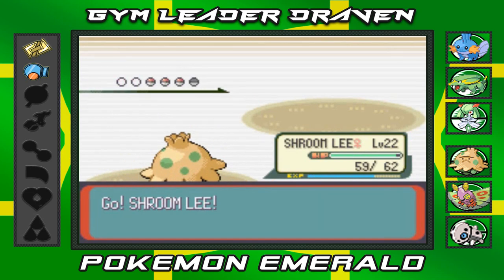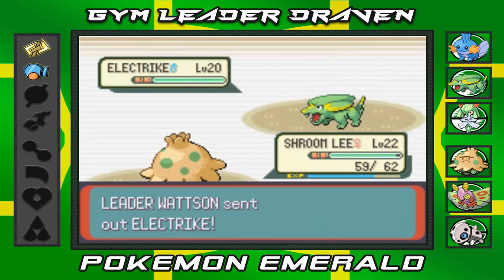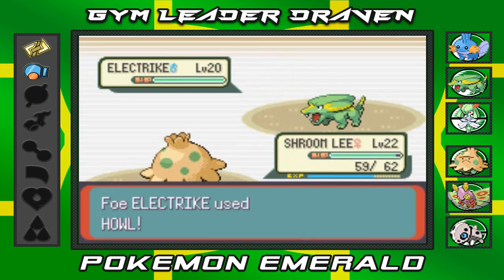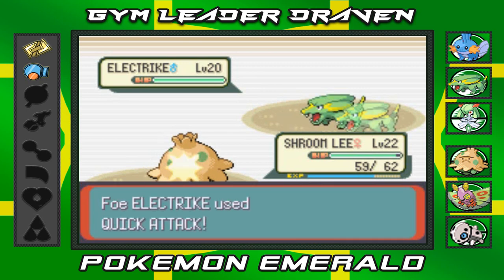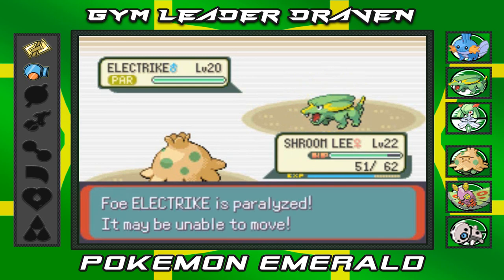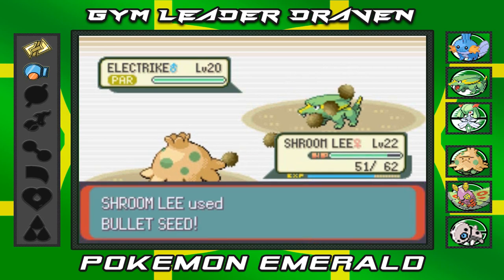Now, I just don't need to get physical with this guy because it does have Static. Don't want to mess with that. So let's go with the Stun Spore. And he's going with his Howl right here. Okay, what are you gonna do with that Howl? Increase your attack, try and beat me. Oh god, come on. Okay, come on, Stun Spore. See, the shoe is on the other foot right now. That's right, you don't like that. So now, let's go with the Bullet Seed right here.